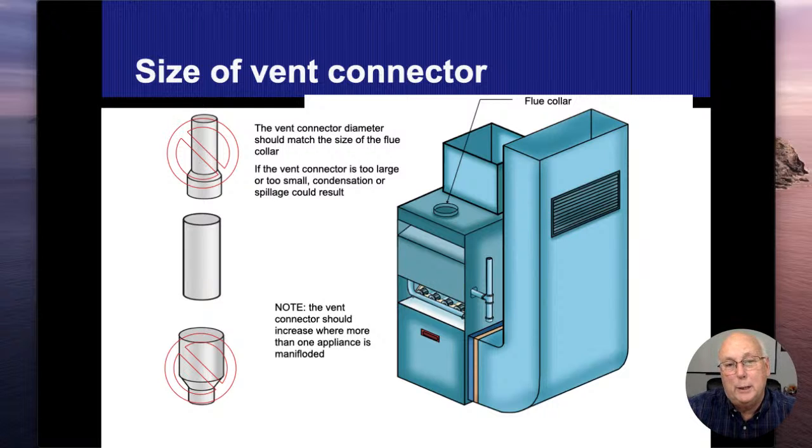Even with the old natural draft furnaces like we're using this one, if we would put that into an old clay tile lined chimney and the vent connector would go into that, just about every furnace that I've ever seen, I haven't run into one yet, where they say that you could go ahead and put a mid-efficiency into a clay lined flue. I haven't seen one model number yet that says that it's okay. So every one of these things should have a flue liner in them. And so instead of discharging into the clay lined flue, I should have either a stainless steel or an aluminum corrugated flexible piece of metal that goes into that opening and goes all the way up.